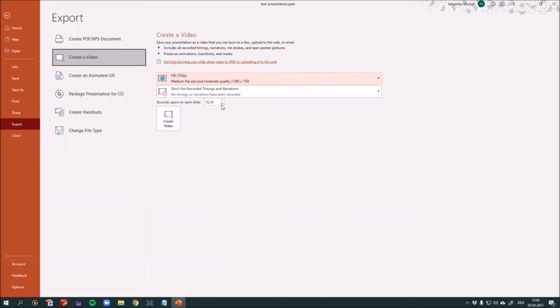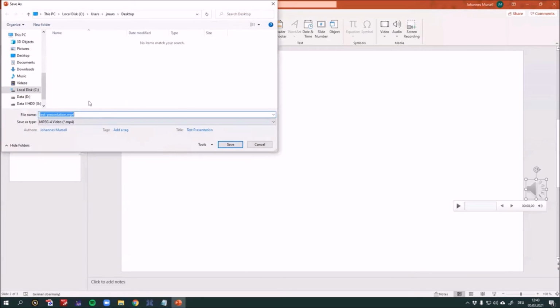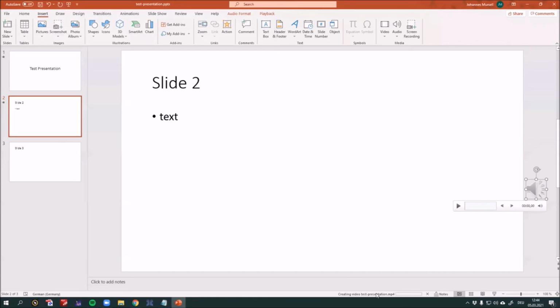So be careful with the setting you choose here, but if you're fine with all the settings, then you can just click on Create Video. And then after choosing a specific file name and the location, you can click on Save. And you will see a progress bar here at the bottom, creating the video out of the test presentation.